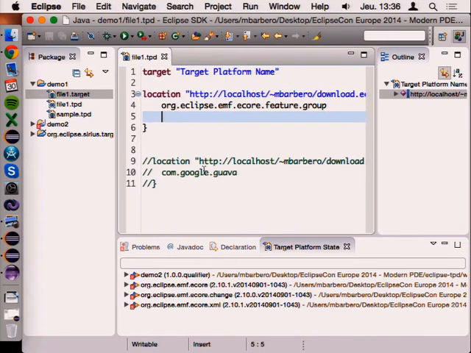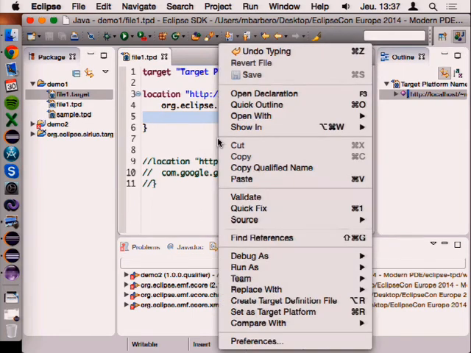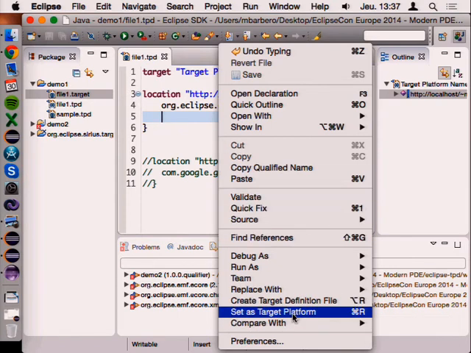But I said that I don't want to open the target definition editor anymore. So we have another action that came in just in the last release, which was made last week. And you can directly set this file as the target definition. Behind the scenes, it will generate the .target file and use the PDE API to set the target definition. But as we are not launching this editor, which is crappy, you will not have the lag that can occur due to the editor. The PDE APIs are actually quite good, and you can do things very quickly, but the editor cannot handle that.